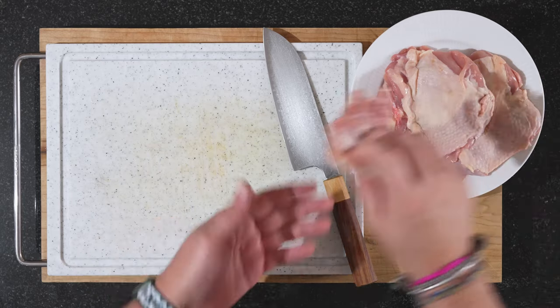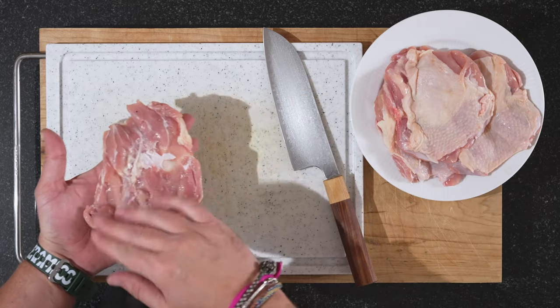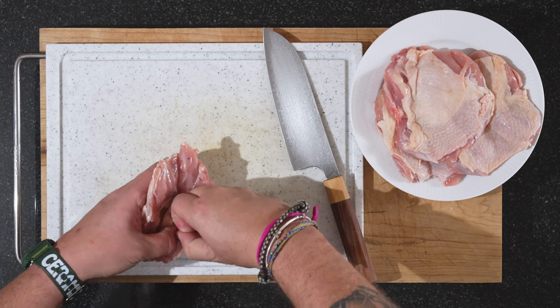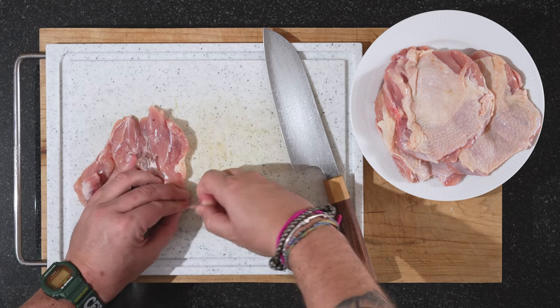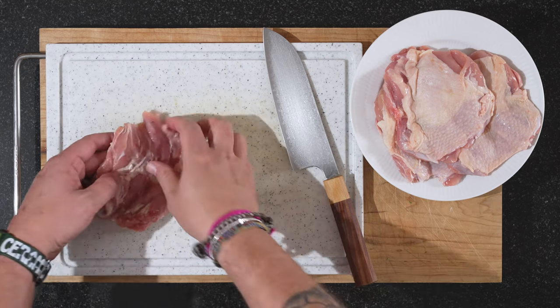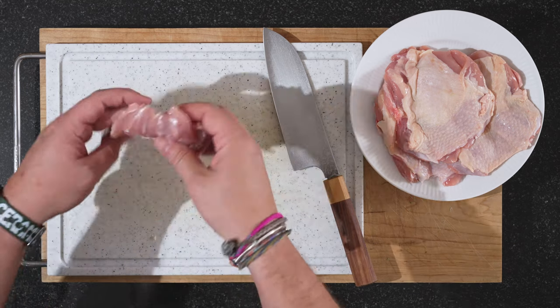We have our chicken thighs. You just need to check that there's no cartilage left. And if you find some, either pull it off or cut it off. But these are fine.